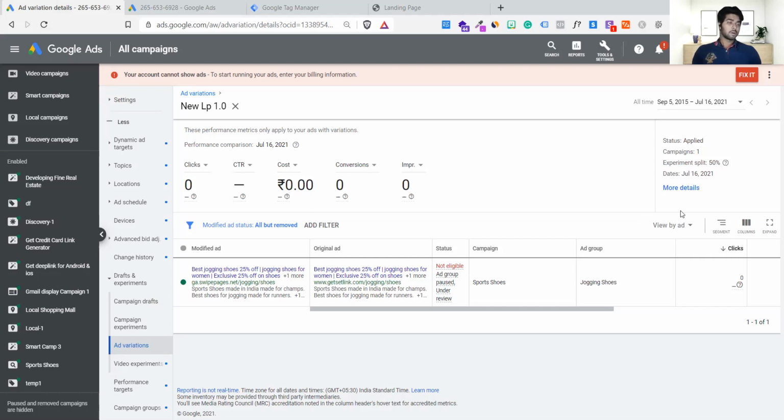As you can see, the buttons are gone. There are no buttons right now to pause it, restart, or apply. It's saying status applied. It means you have experimented and you successfully applied this and it is changed right now. You're getting it? That's how the experiment should be done. Are we clear on that, guys? That is how I created an experiment, quick add variation, in Google Ads using search ads. Are we clear on that?